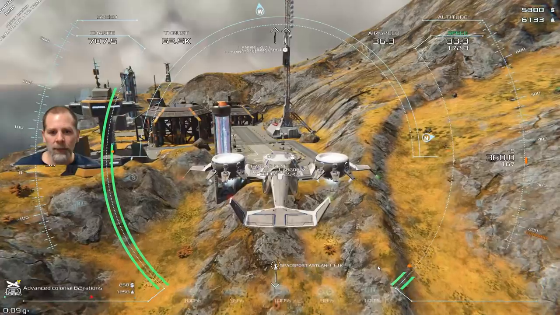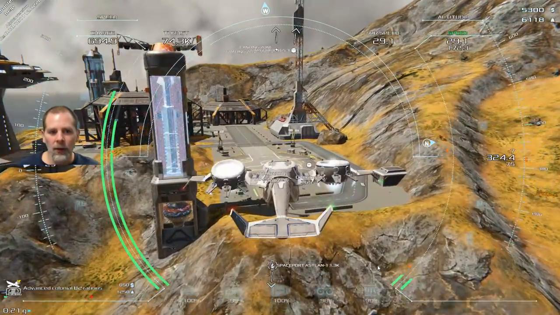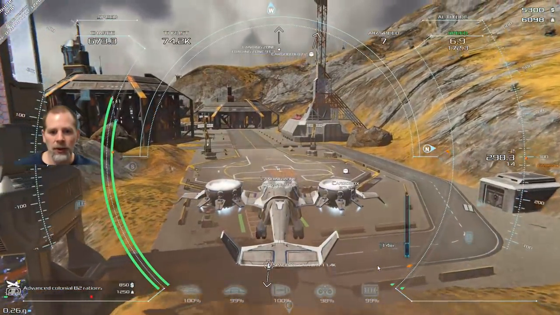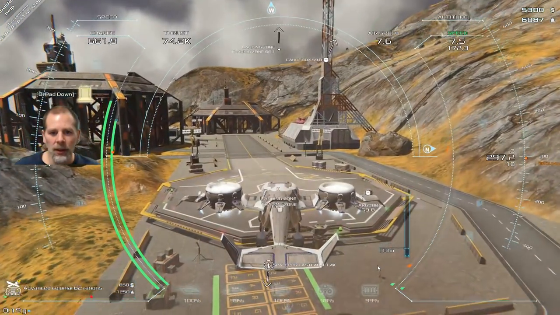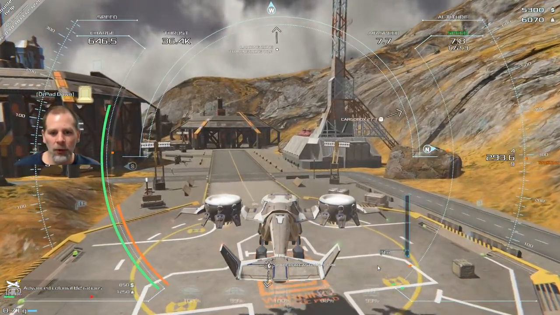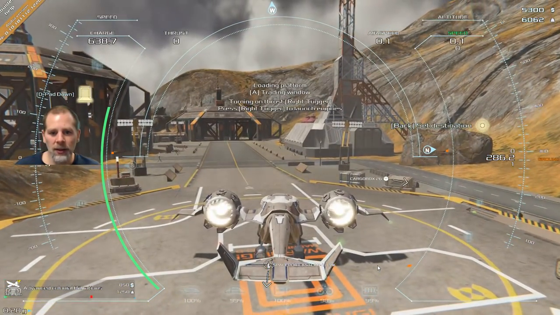Now the other thing is that when you move forward or backwards, you actually lose altitude. It's putting some of that thrust toward the forward or backwards direction instead of vertically, so you do lose some of your upward force. That's part of the piloting skill of this thing.